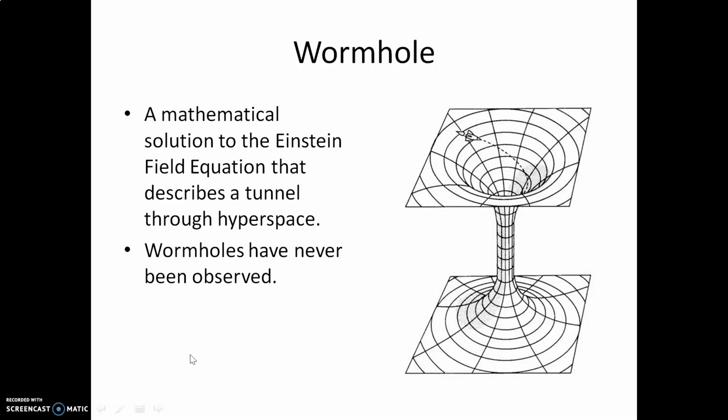Okay, now after black holes, existing as a solution to the Einstein field equation is another type of geometrical construction that's called a wormhole. A wormhole is basically a four-dimensional tunnel, if you will, through space-time. This picture right here describes the basic geometry associated with a wormhole. You have two openings, if you will, in space-time, here and here, that are referred to as the wormhole mouths, and then connecting the two as a tunnel through hyperspace is what is referred to as the throat.